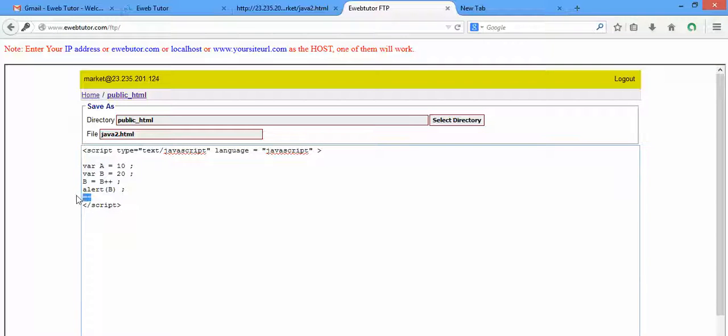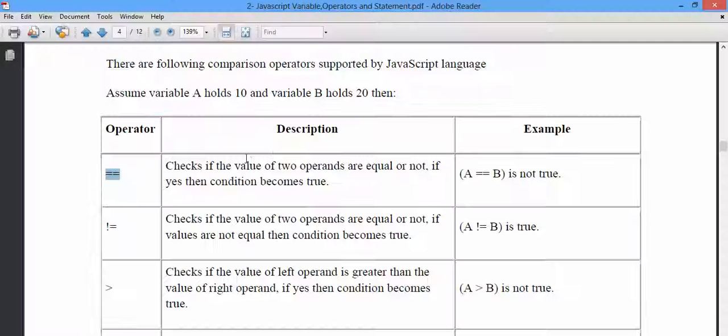But when you use double is equals to, what you are trying to specify is that you are comparing if something is equals to something. So comparison is when we make use of double is equals to, and single is equals to is when you are trying to assign something. You are sure you want to say a is equals to b. But when you are using double is equals to, you are not sure. You are just saying if a is equals to b, do this, else, if they are not equal, do something else. But when you assign, that means you are sure that this value is equals to this value. So that's just the difference between a single is equals to and a double is equals to.